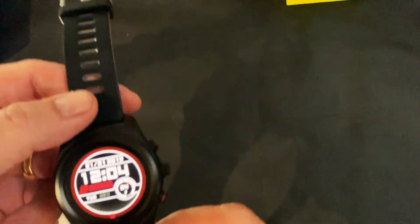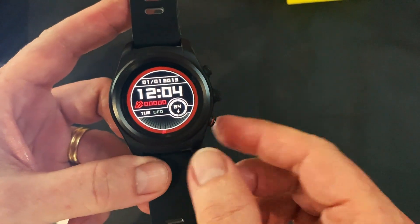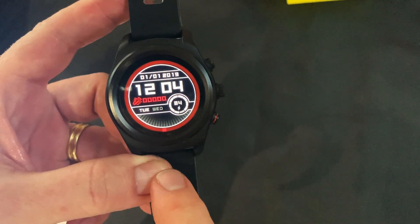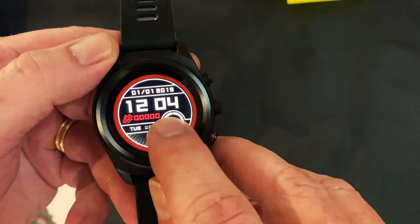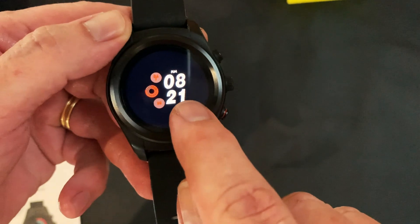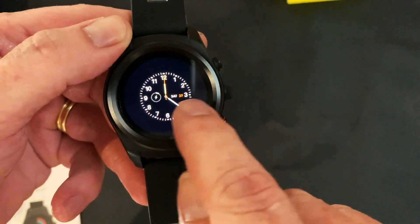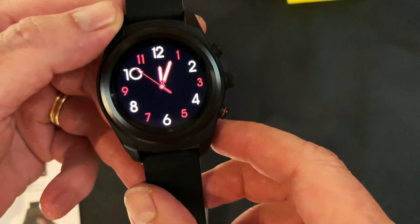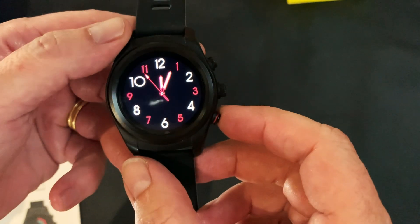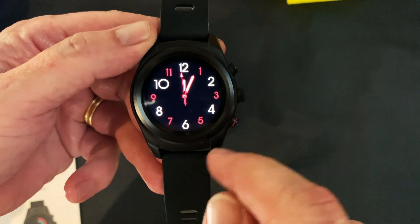Alright, so we've got some power here. I'm just going to go through the basic operations of the unit. You'll see the unit has a full touchscreen, and we can change the watch faces by holding down here and swiping through the different kinds of faces you would prefer. For this demo I'm going to go to the most basic one, select that, and then we're going to go through a couple of the menus. The menu is driven by swiping down, up, left, and right.